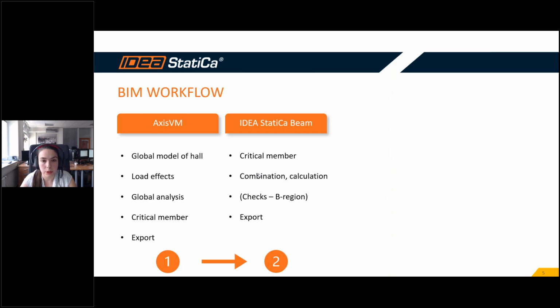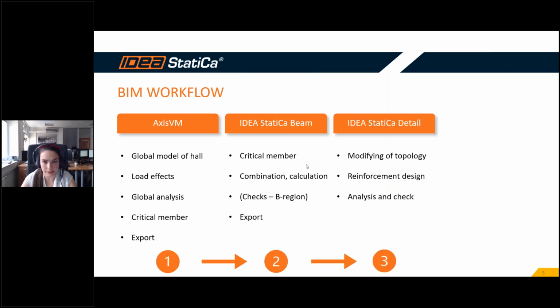But for these purposes, we are not going to deal with this, because our whole beam is treated like a D region. That's why we need to export this beam to IDEA StatiCa Detail.